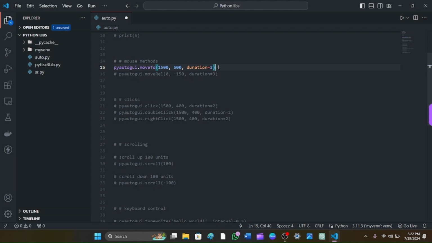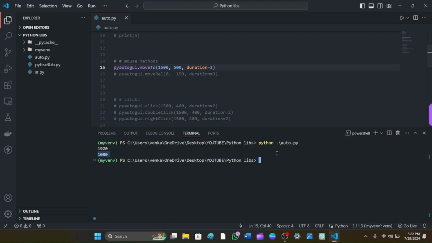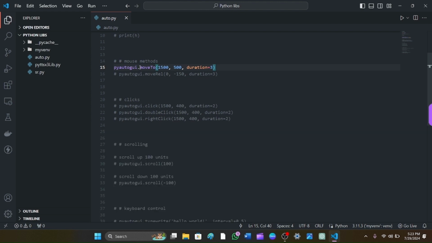So let's execute this. As you can see, the cursor is moving from that point to the coordinate 1500, 500 in the duration of 3 seconds. So that's how this moveTo method works.